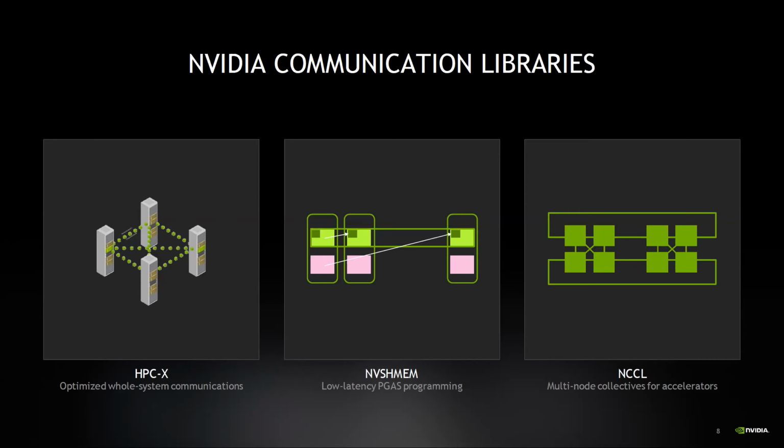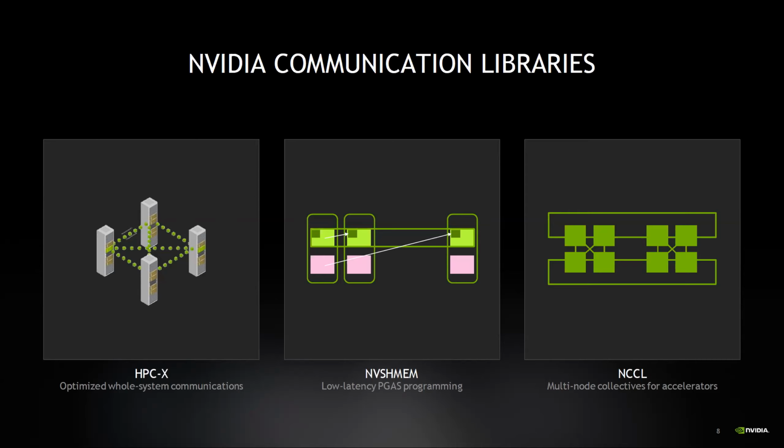And typically you're not writing NCCL operations directly. That's implemented for you by the framework. For example, you might be using TensorFlow's mirrored strategy or PyTorch data parallel. Or if you use something like Horovod, which is built on top of MPI, that can also use NCCL under the hood. Returning back to the HPC point, NVSHMEM also allows you to write communications directly between GPUs, but with the benefit that you can do it at as fine-grained a level as the individual GPU thread sending one message from a GPU to another GPU.